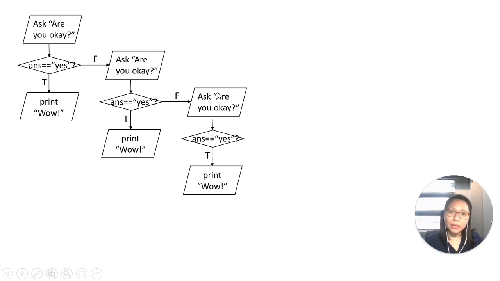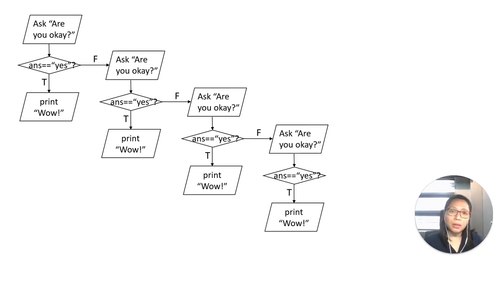If you'll notice, these steps that I copied and pasted next to the flowchart are just the same steps. For example, here, you ask again: if the answer is false, ask again, "Are you okay?" and check if ans is equal to yes.